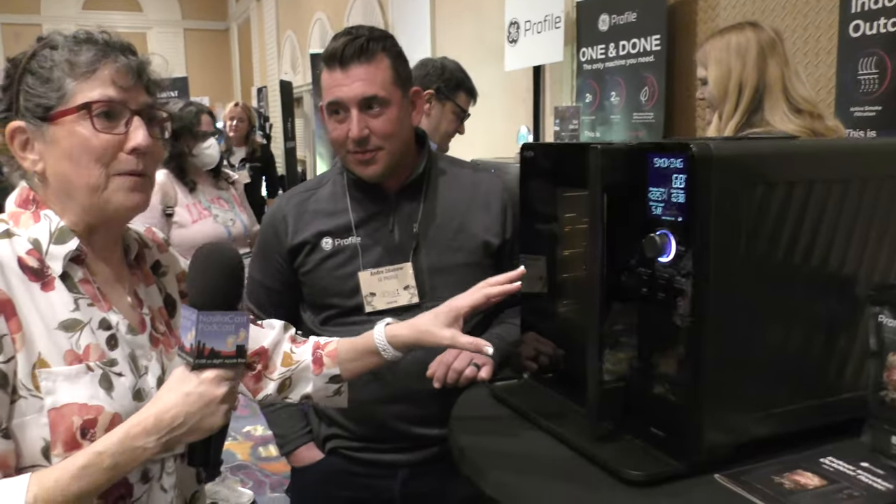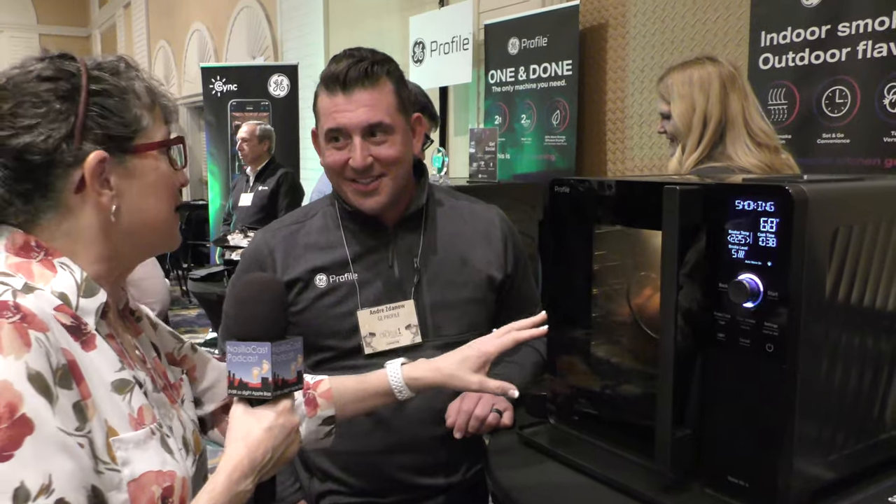It's about four people at home — with an eight pound pork butt you can get four of us fed easily. It is app-connected, which allows us to continue driving continuous improvement to the product — that's one of the things GE Profile is known for. The app lets us launch updates and guided cooking, and gives you alerts on the temperature of what you're cooking. There's an integrated probe sitting in that pork butt, so the chef knows exactly what the internal temperature is whether he's multitasking, answering the door, or mowing the lawn. It'll let you know if you need to empty your waste bin or add pellets.